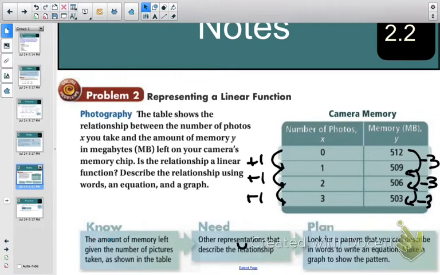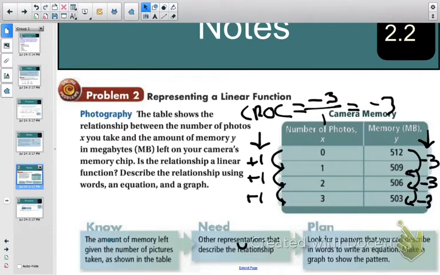When you're trying to determine if this is a linear function, you look and see if it has a constant rate of change. Your x's over here are going up by 1, your y's are going down by 3. So I have the negative 3's. To find the constant rate, we take the change in y divided by the change in x. Because these are all the same, we only need to do one of them. So our constant rate of change is negative 3 over 1, which is just negative 3. So it is linear because it has a constant rate of change. When we divide y by x, they're all the same.